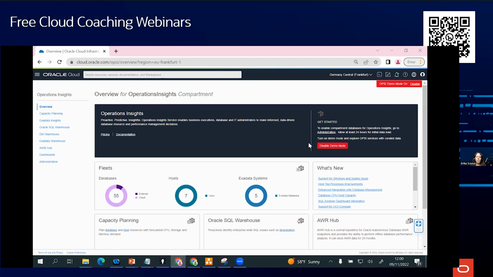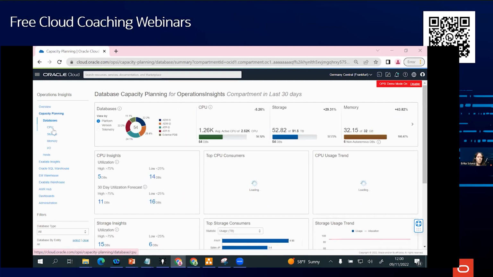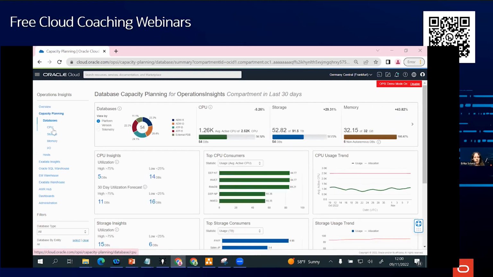By enabling the demo mode, you have an environment really close to the one that Rishabh showed you, where you can perform some trials and play with it. Of course, this is fake data from our demo environment.